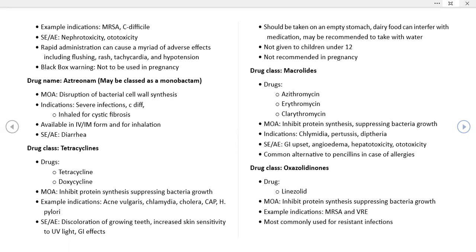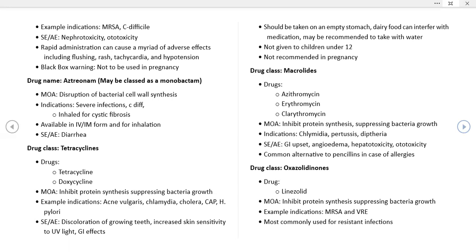Examples of what we use this for: we actually use this for acne, but a bunch of infections we use it for include chlamydia, community-acquired pneumonia, and more. I already mentioned doxycycline as in the guidelines for the treatment of community-acquired pneumonia. This does have some adverse effects, and some of these I've definitely seen in test banks. Make sure you know them, including discoloration of teeth, especially while they're still growing. So anyone who's not fully an adult yet, that would be a major issue. And for that reason, we often don't give it to children, especially under 12 years old.